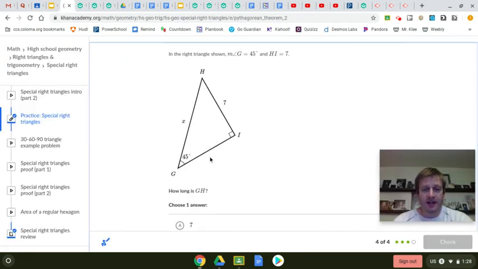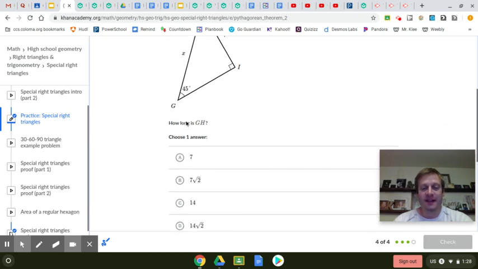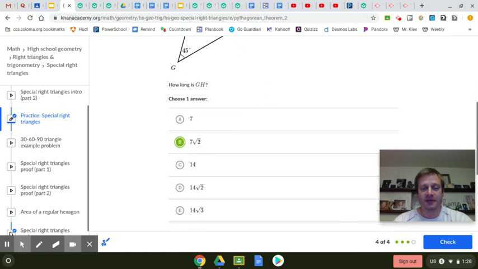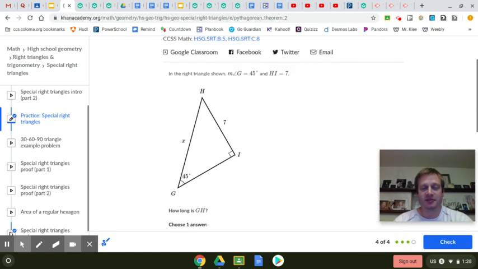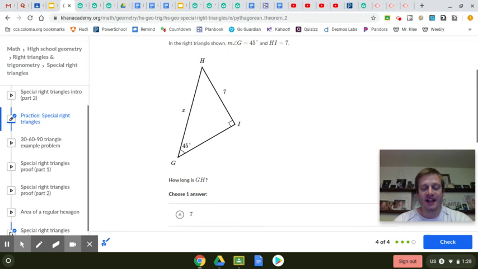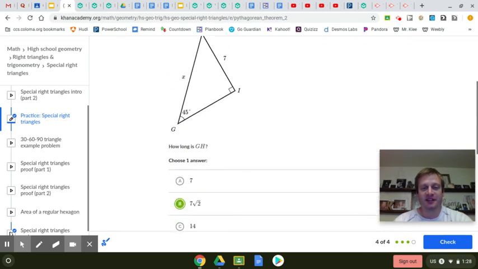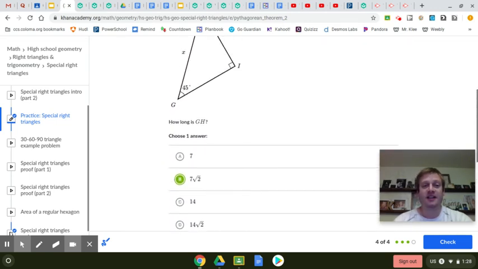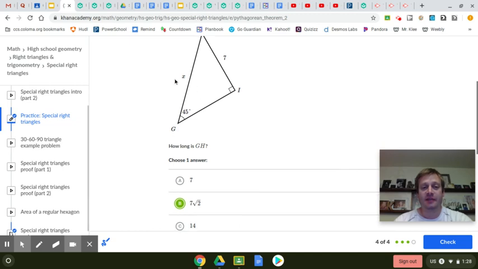Right now, we would have 7s in both spots, and it just so happens that this problem is actually identical. All I have to do is put a root 2 on that, and that's going to be the length of my hypotenuse. A couple common sense things should become really obvious. That is the only answer choice that is actually reasonable at all. If you understand the hypotenuse has to be something bigger than 7, so 7's out.